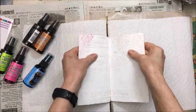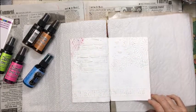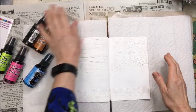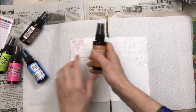Now that my molding paste is dry, I am going to add some color. I've got my craft mat underneath here and some paper towels just to soak up some of the spray. And yeah, I'm just going to get going.